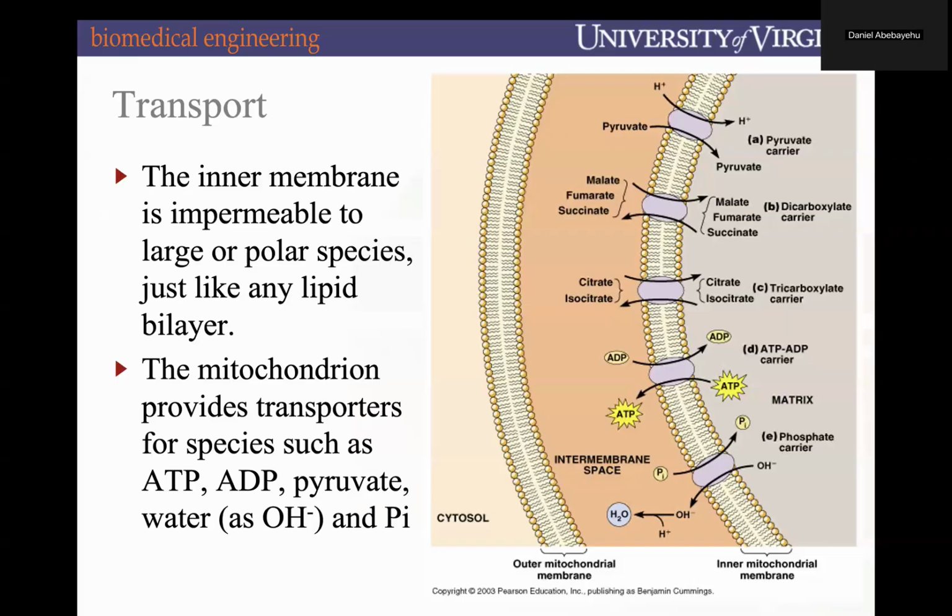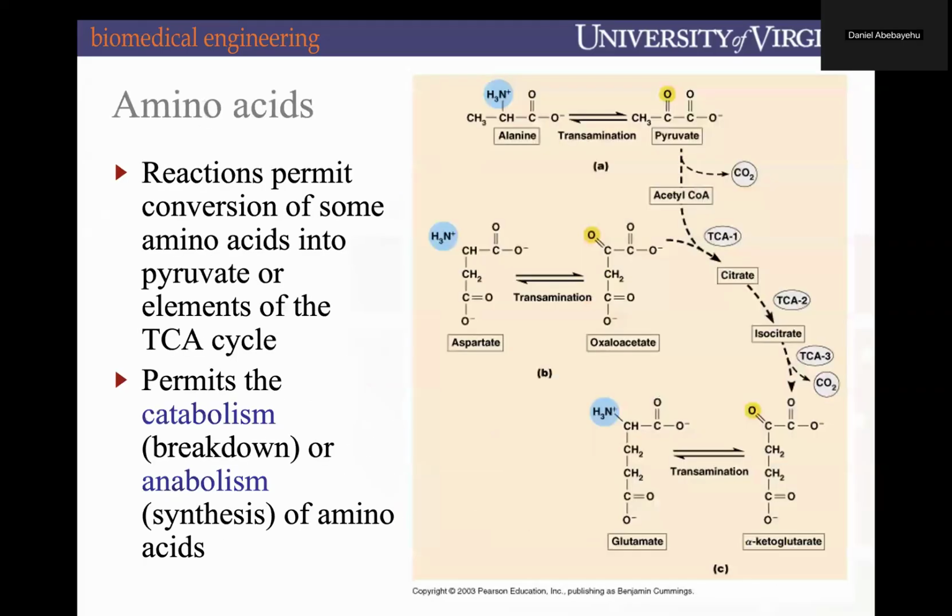So there's a lot of intermediates during the TCA cycle, but there are a few of them that are key that allow us to plug into the TCA cycle from sources of energy that are not glucose. And so what that looks like is we can use amino acids to feed into the TCA cycle.